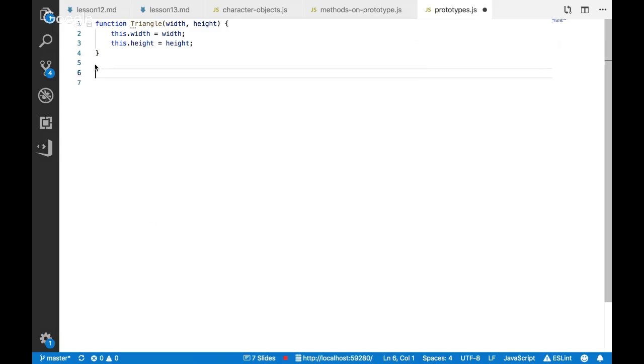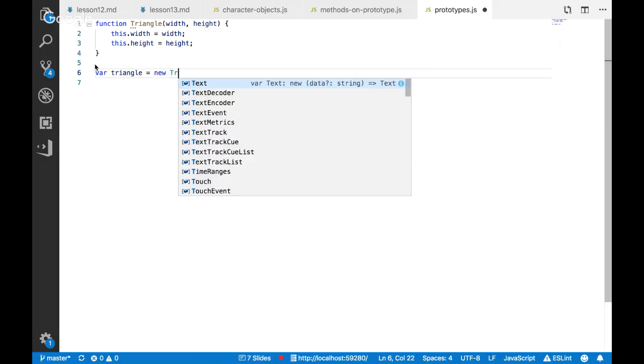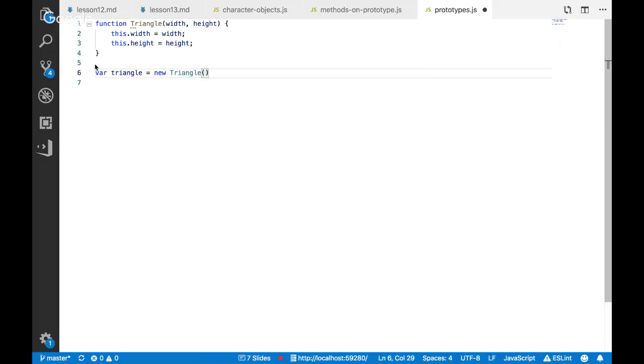Before I add anything else, I want to create a triangle with a width of 3 and a height of 4. And then I'm just going to log it and make sure that I'm getting out what I expect right now.